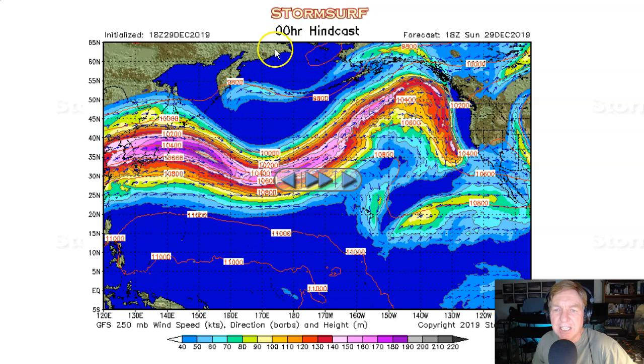That helps create a counterclockwise flow aloft and at the ocean surface. That is the hallmark of low pressure, and we certainly have low pressure right over here in the Dateline region being fed by this strong jet stream. Of course, low pressure at the ocean surface generates wind. Winds generate seas. Seas, as they radiate away from the fetch area, eventually turn into swell. Swell, when it hits your beach, turns into surf.